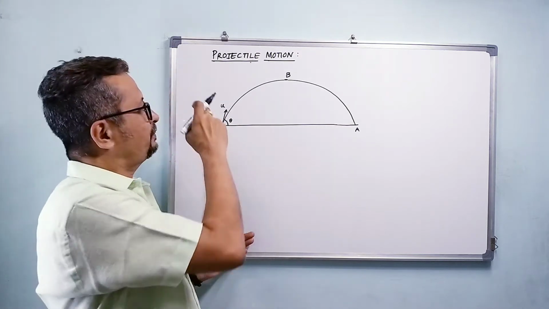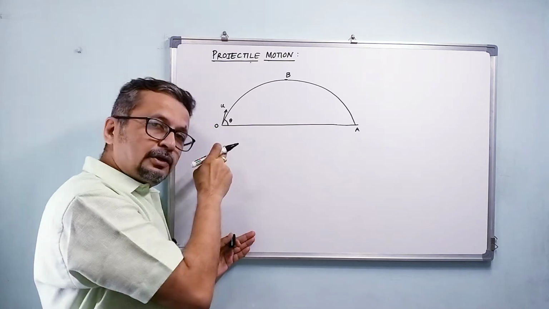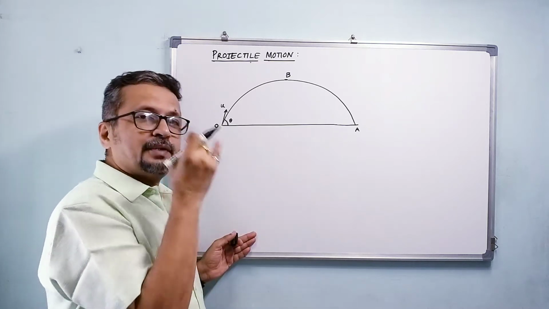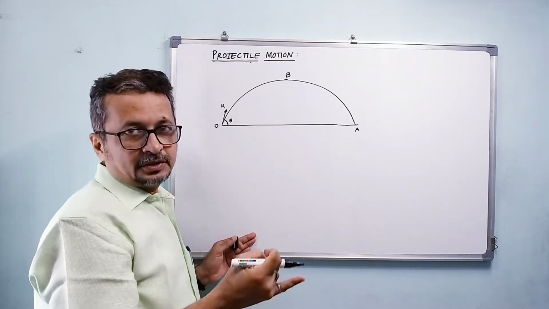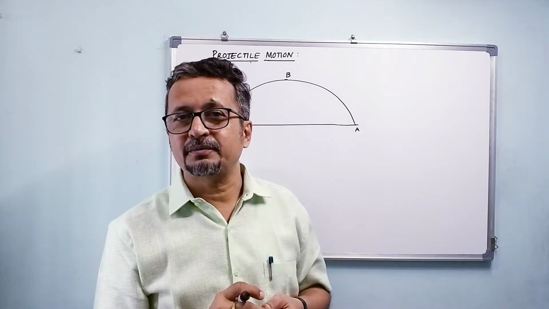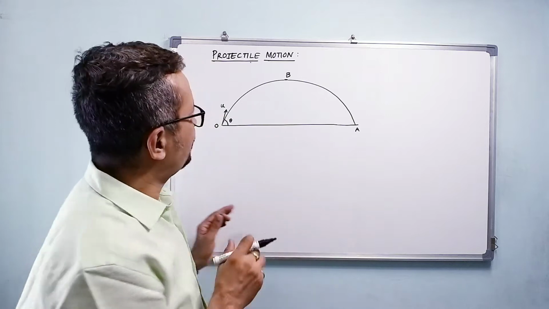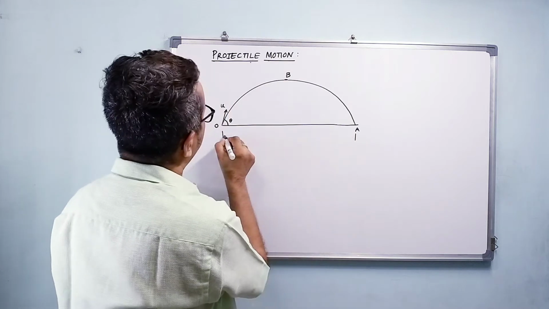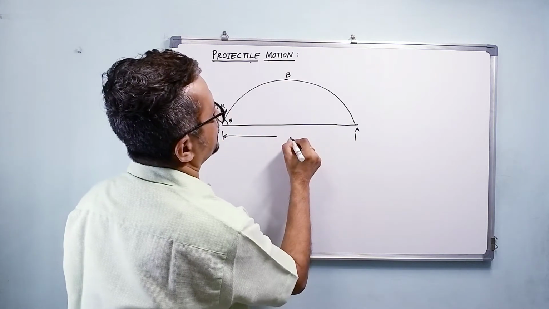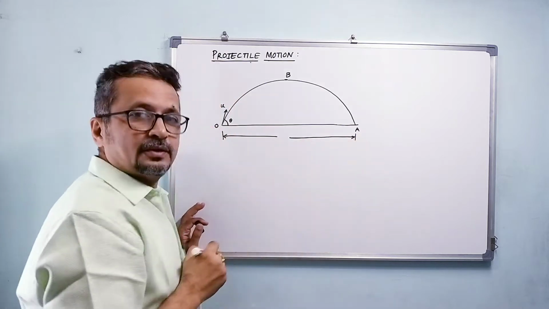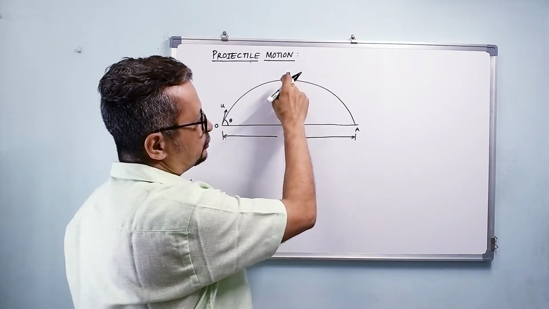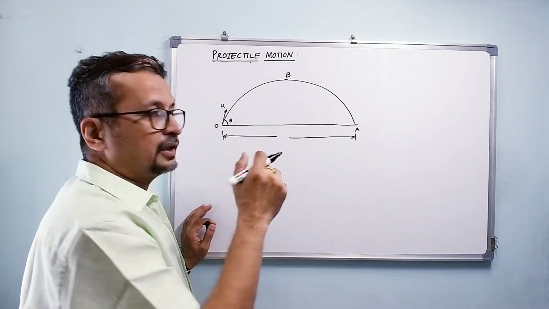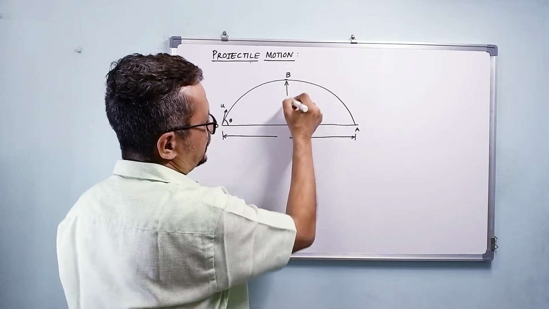So now I have my initial velocity, and this angle theta with the horizontal is called the angle of projection. Now there are a few things which I might be interested in calculating. Number one is how much distance it is going to cover here. This distance is called something. And how much distance it is going to be above the ground, so maximum height above the ground. Let us call this something here.